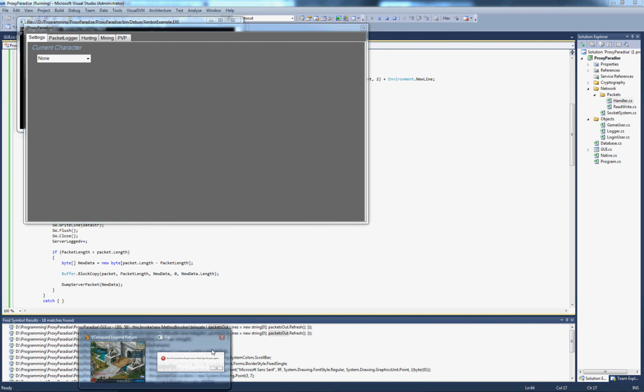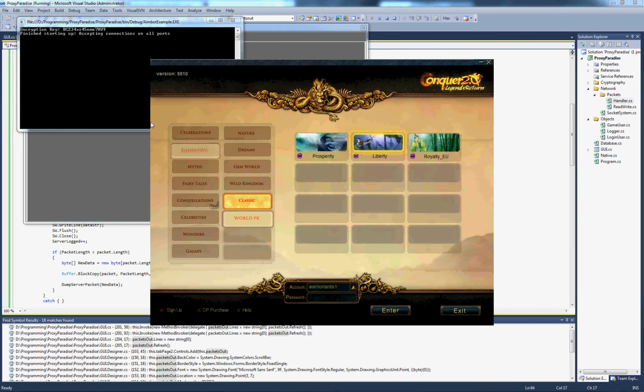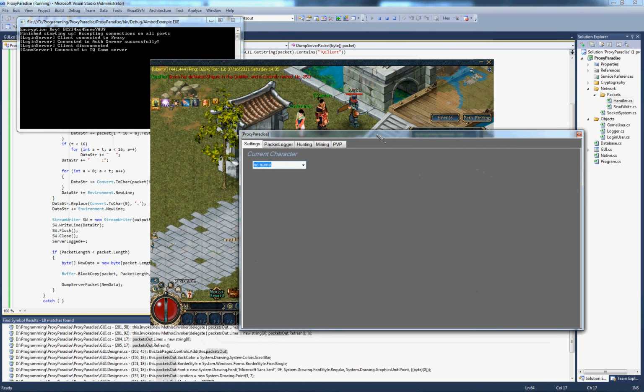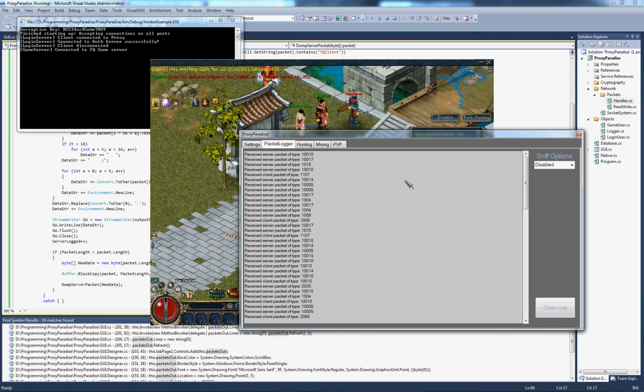Now what we're going to do is log into a character and confirm that this all works. So of course we have no name now because we've selected it. That's the character we have selected. I don't want to do a quiz show. And as you can see, we have our new encryption. I don't know if I mentioned in this video or not, we've updated the encryption thanks to Fang. He cracked it and posted the very, very simple solution.